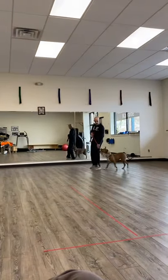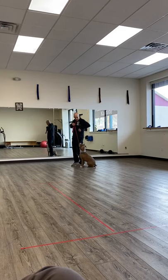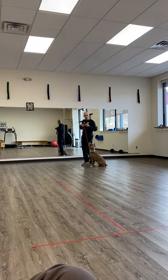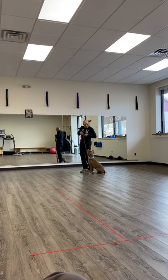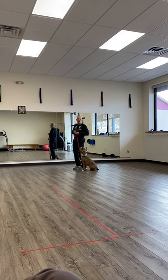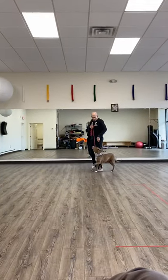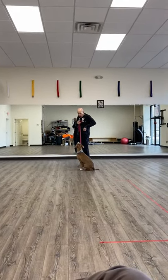Good girl. I come to a stop. This hand rises up. Always want those eyes. Good. Good's a marker. It's a holding marker. Good means you're doing the right thing, but I don't want her to budge. Eyes. Heel. Good girl. Get ready for the treat. She sits. Good. Down.